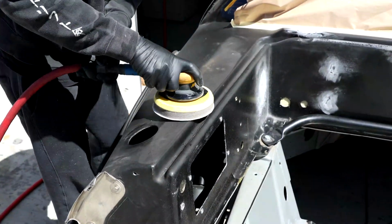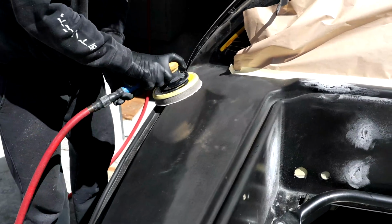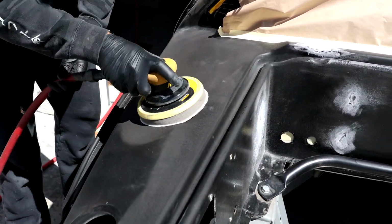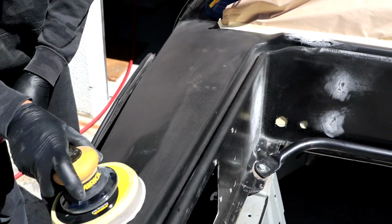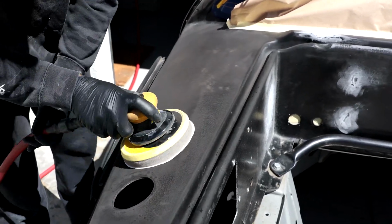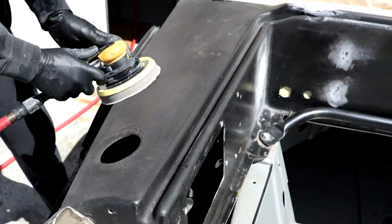So Martin is going to go ahead and scuff up the entire tub, because we are planning on doing the primer layer of the paint today. We can allow that to sit and dry for the next week or two while we prep the engine and get the engine mounts built. And then once we do that, we can fully paint the whole rear tub before we finally assemble the engine.